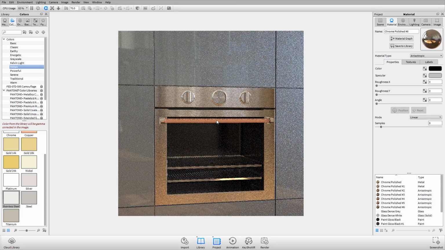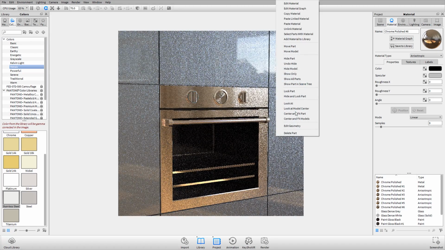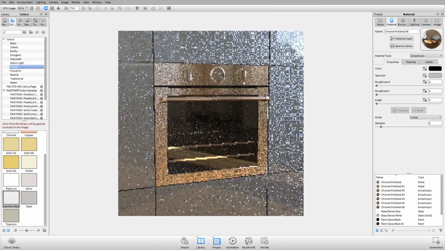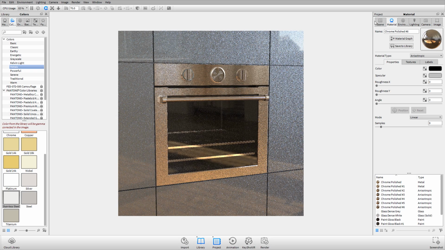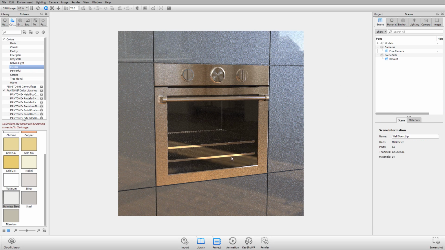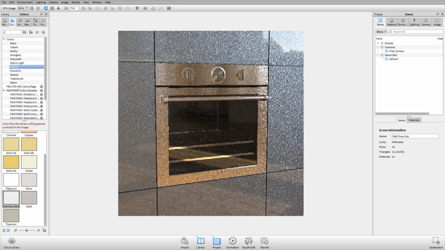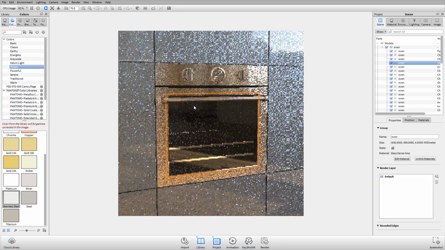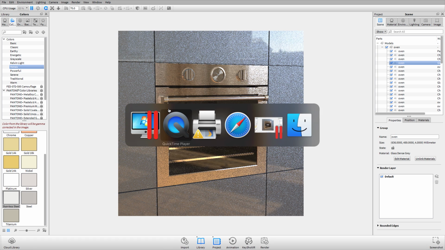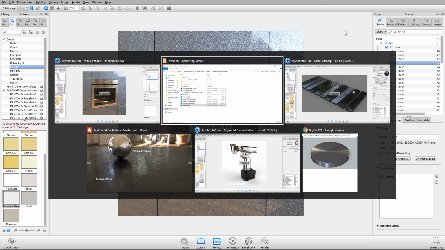And I'll just randomly copy and paste here. Right click, show all my parts. And so now I've got my metal wall oven. And again, we can get more control over the materials to cut down on reflections that are too sharp. We can also change our lighting environment. I do want to talk just briefly about our lighting environment. A couple quick slides here just for handy reference.